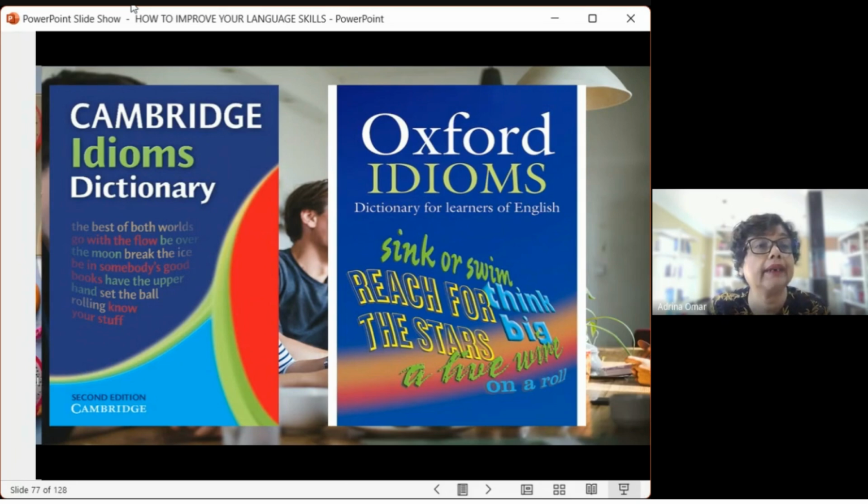Just like the collocation dictionary just now, idioms also have dedicated dictionaries. Here you can get the hard copy dictionary of Cambridge idioms or Oxford idioms. Like I said before, you can find it from Amazon.com, or second-hand from a seller on social media or from Shopee, or a second-hand shop, like in Chaurasta.